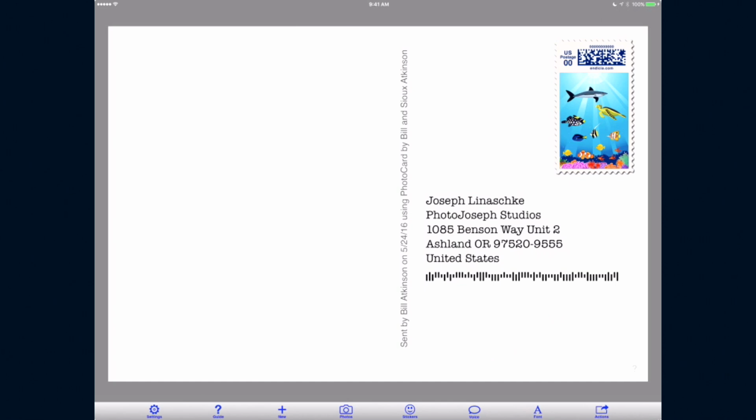But the fact that it added the -4 really knows that that's a real address. Right. It may not be the address for Joseph Linashki. Is that how you pronounce it? That's right. Yep. Linash. It may not be your address, but it is a real address. I don't think I knew what my -4 was, so thank you. Now I know. So once you've chosen an address, and then you want to make a message.